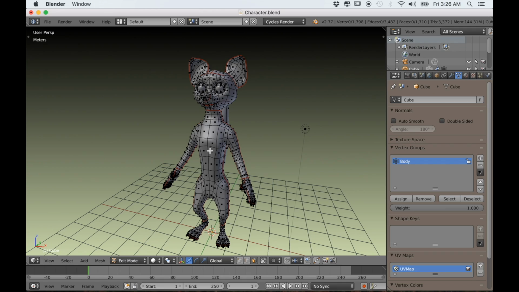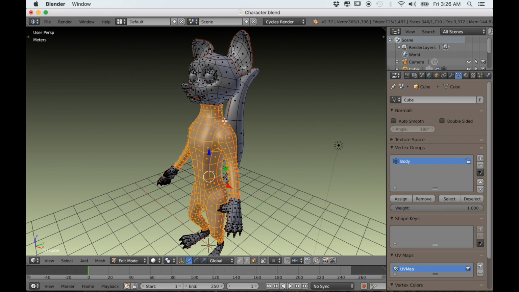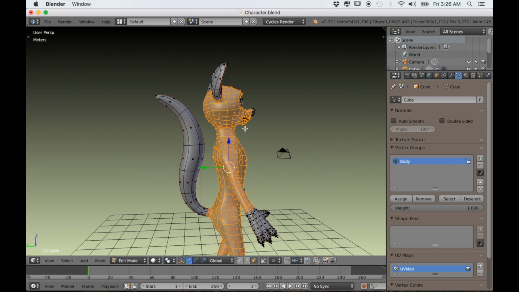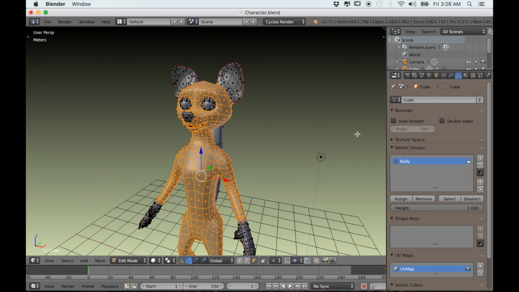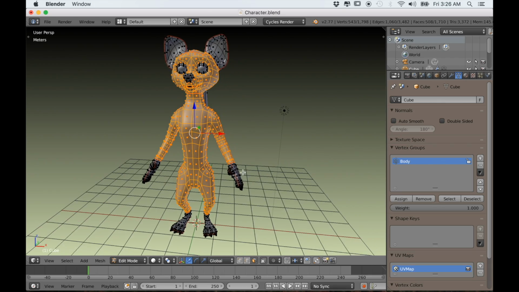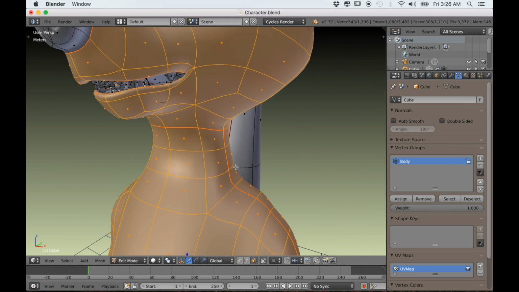And I can select these large areas at once because I still have my seams marked. So for the Body vertex group, I'm going to select everything except for the hands, feet, tail, and ears. And of course the parts of the mesh that don't have any hair at all, like the inside of the mouth and the nose.